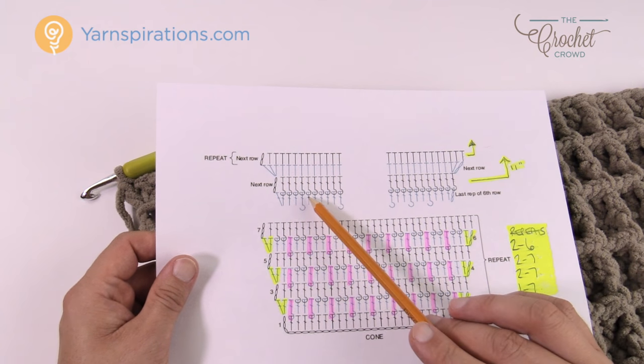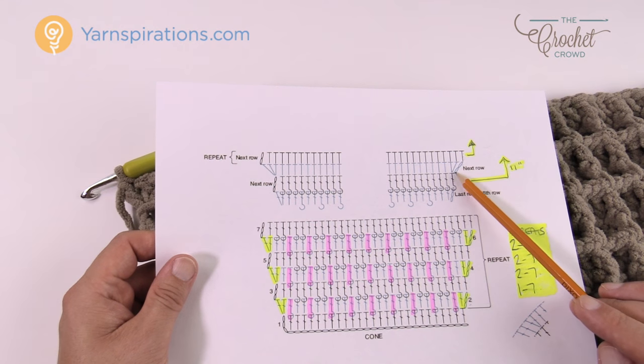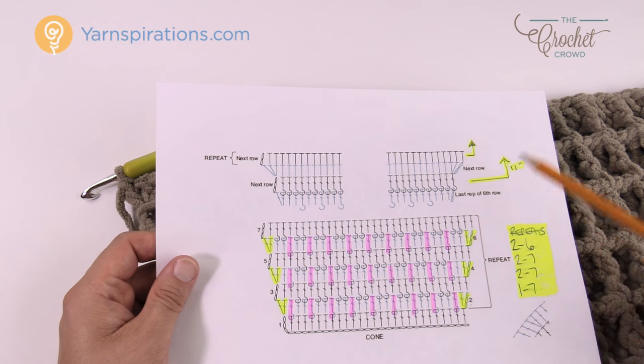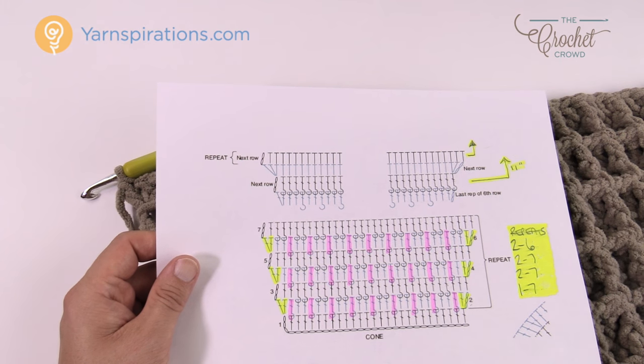So we're just going to do front post double crochet all the way across, and this is going to create a line right underneath the cone. And then the next row, we're going to do an increase of 3 in the ends. And then everything else from this point forward up until this spot to 11 inches equals the rest of the cone that is hidden behind the ice cream scoop.